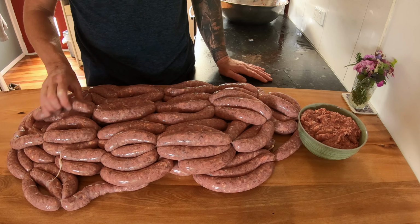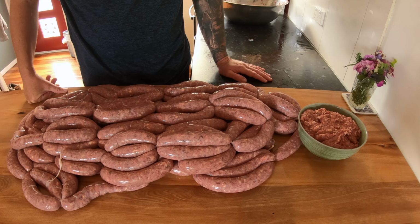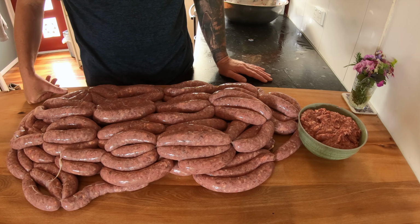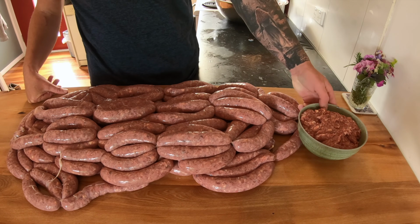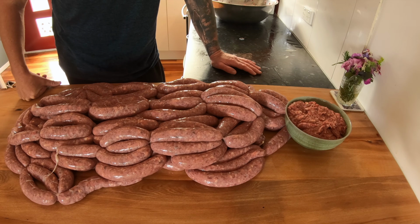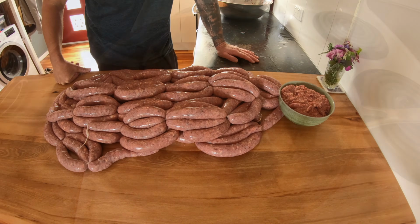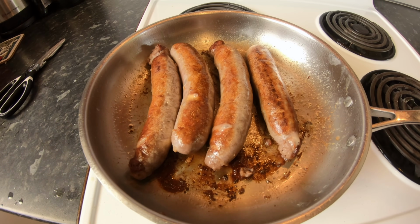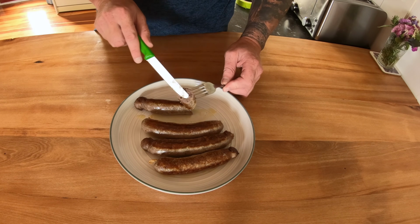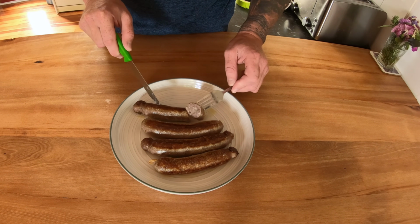Well, there we go, that's all finished. So that is about 12.5, nearly 13 kilos of the best sausages on the planet. There's a little bit left over in the bowl because I ran out of skin, but these are pure meat, organic, chemical free, no lips or assholes, no snouts, pure venison meat with pork fat. Perfect texture inside, nice and juicy. They are incredible.